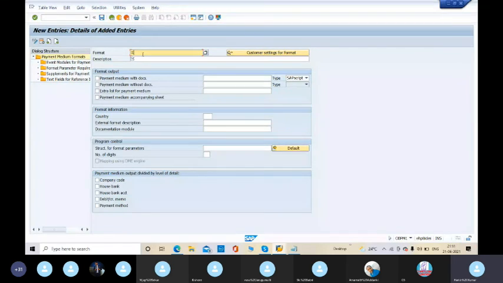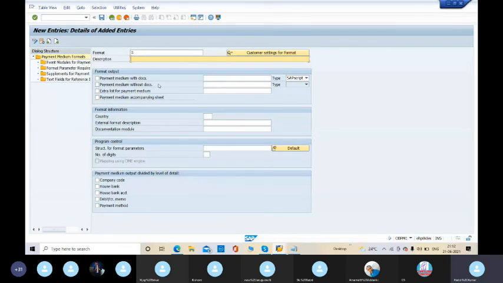Always remember that we can't give it directly. Even if this is not a customized program, we still have to give Z, and then the name of the format, whichever name you want, you can give it as a suffix. Then we can give the long description, for example DME format tree for this country.